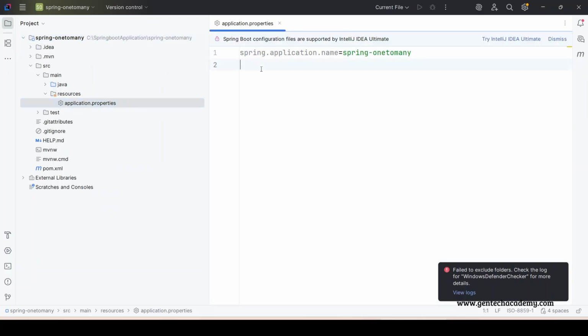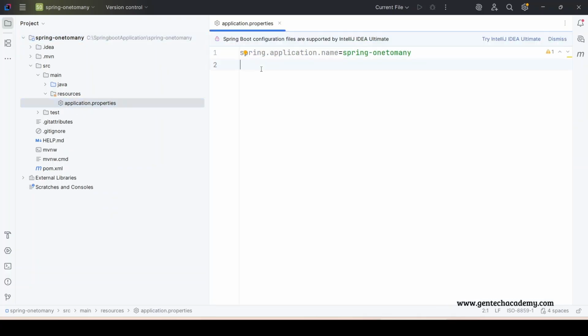Once it has resolved the Maven dependencies, go to src, main and resources. We need to update our MySQL details. The URL, username and password we should include. The first one is spring.datasource.url is equal to jdbc:mysql://localhost:3306. It is the port number of MySQL. Now we need to provide the database name.